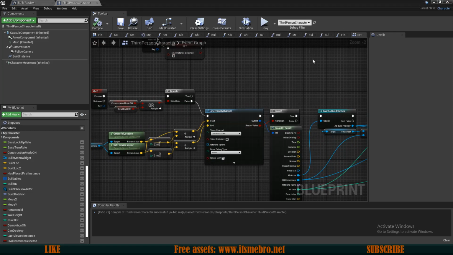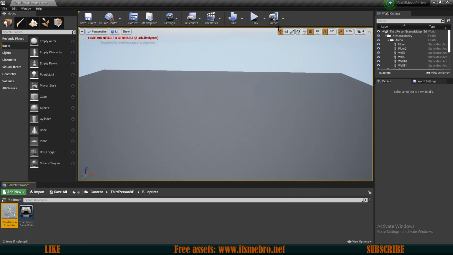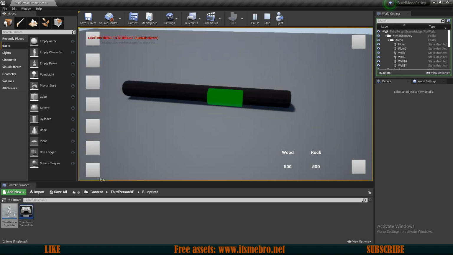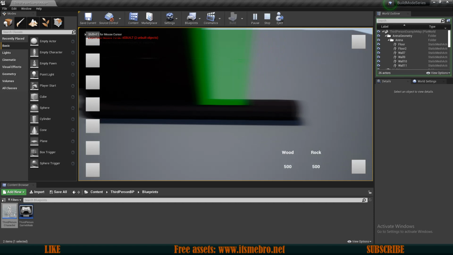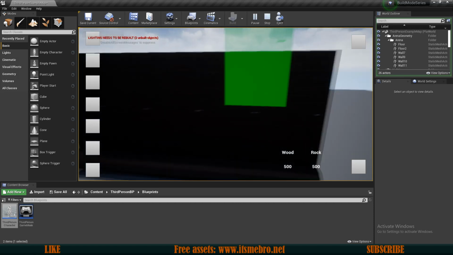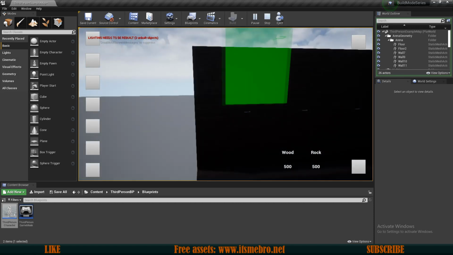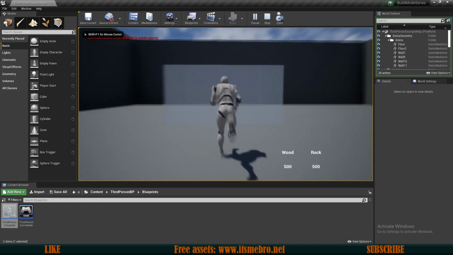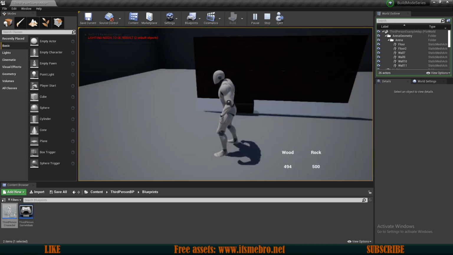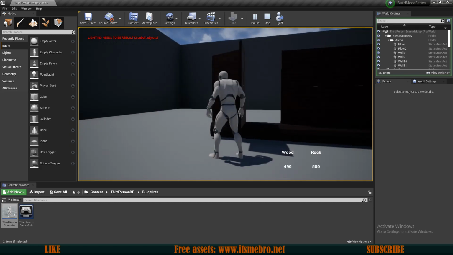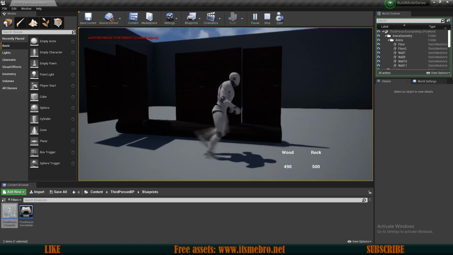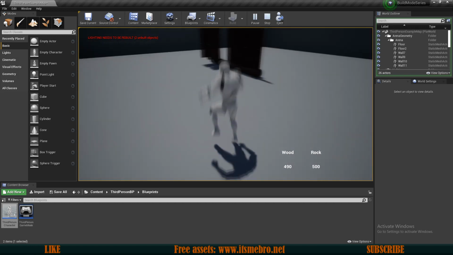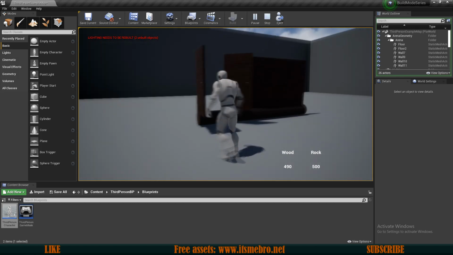So let's check this out to see if what I'm saying is actually true. So let's add doors, and now if we press E, nothing is happening, and this is exactly what we want. So now we can actually make everything work like it is supposed to. So there we go. So this is fairly quick and simple, and that's going to be it for this video.